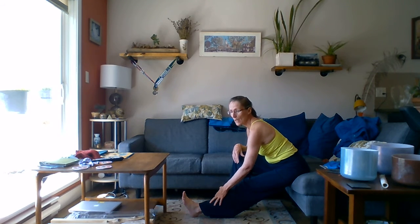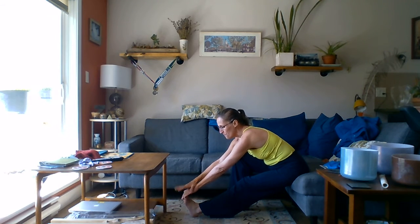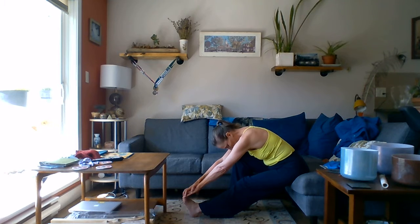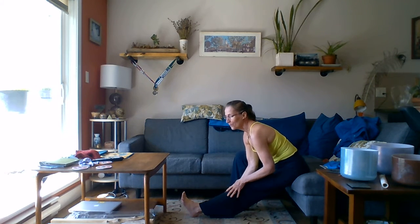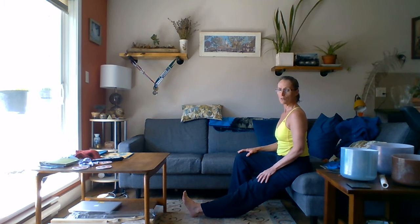Let's take another deep breath in. And as you let it out, you're reaching with both hands. And again, turning the body a little bit so that your fingertips are fairly even. And keeping that back nice and straight. The head is up, level with the body. I don't want to see it drop. We do enough of that when we're on our machines, on our electronics. And slowly sitting up. Keeping that leg straight for just a moment.